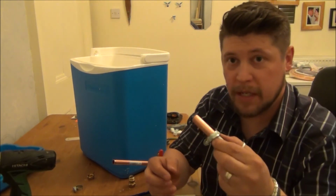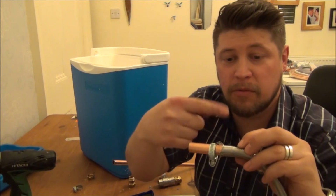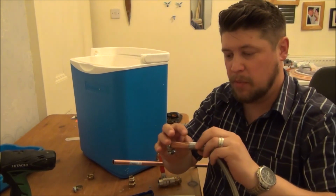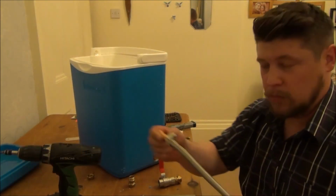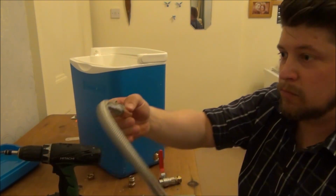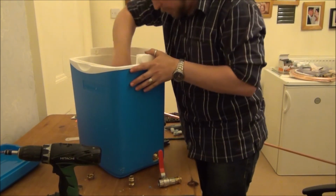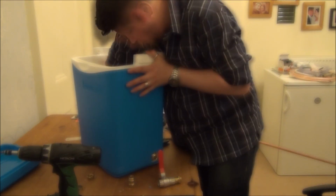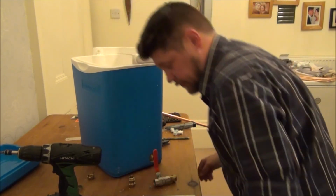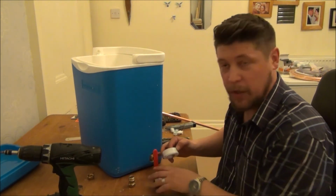And then I'm actually going to put this right over the join between the two, not lower down, because that'll contain all the frayed ends, which will stop me pricking my fingers on them. And there we go. That's that done. Now for the PTFE tape on here, fit the hose.